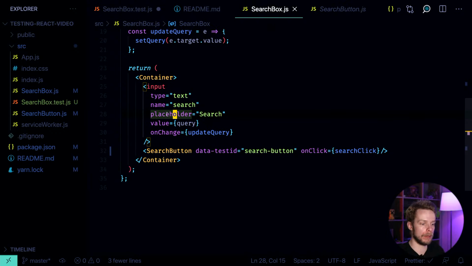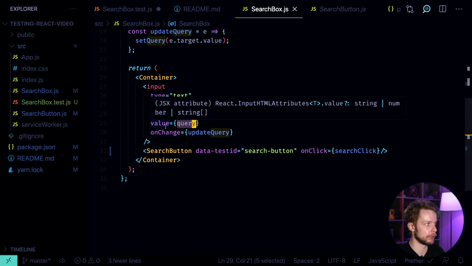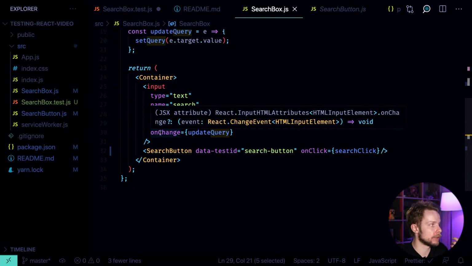When you type in the value, it needs to update. If we would keep the input uncontrolled, we wouldn't have to test it, because then it's the functionality that comes by default from the browser. But as we have value and onChange, as it is a controlled input, and you can screw up with them, you can break it and make it not work, you need to test it.